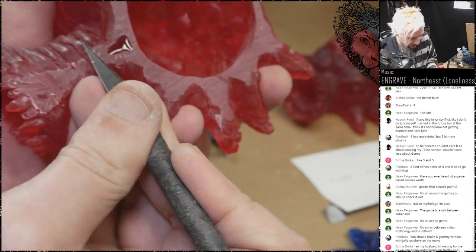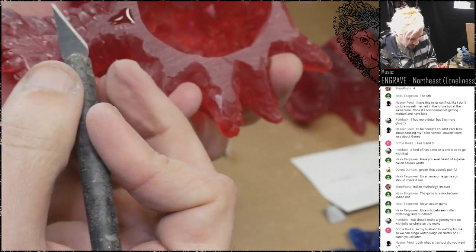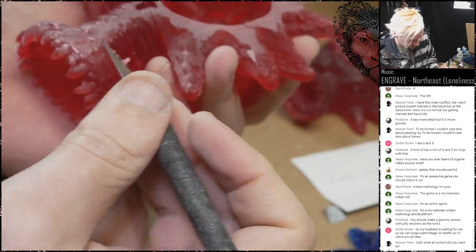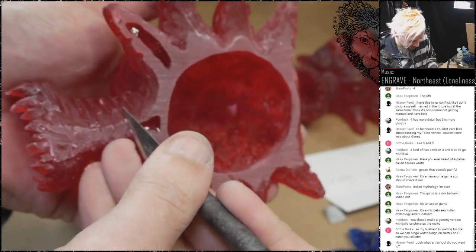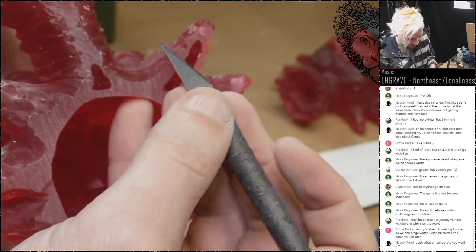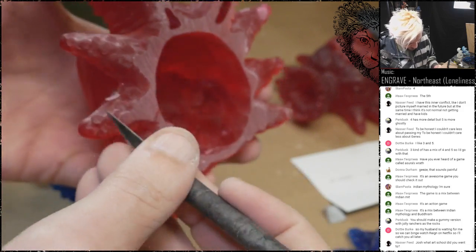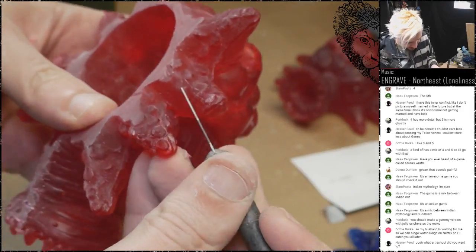I have another friend who does Santas. He just made a career out of doing Santas. He owned a store in downtown Kirkland here. I can't remember what it was called, but he just made one-of-a-kind polymer Santas all day, every day. I have not got to the point where I'm ready to settle down and do that.